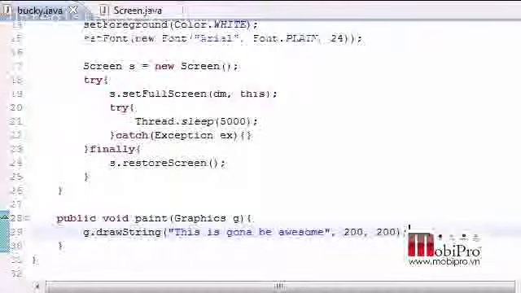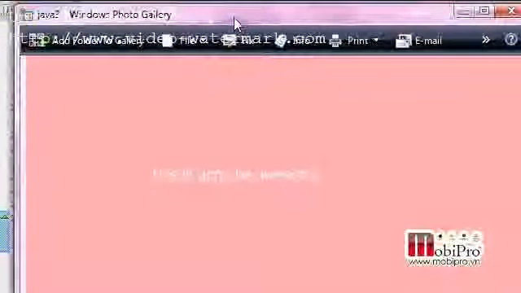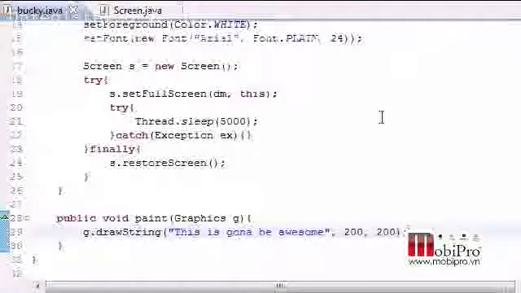And now what we need to do is end that, and let me just run this to make sure it works. I know you guys can't see it right now, but my screen just turned pink and it says this is going to be awesome in pretty much the middle of the screen, and after 5 seconds it stopped. Here is a preview of what it looks like. Before I made this tutorial, I took a screen capture because I wanted to test it out on my own to make sure I didn't mess up any code. This is what it's going to look like when you do this exact same thing on your computer. It's going to be a pink screen with no title bars at the top, no scroll bars inside, and it's going to say this is going to be awesome. And now you have just taken over your entire screen, and we are ready to move on to the next step.